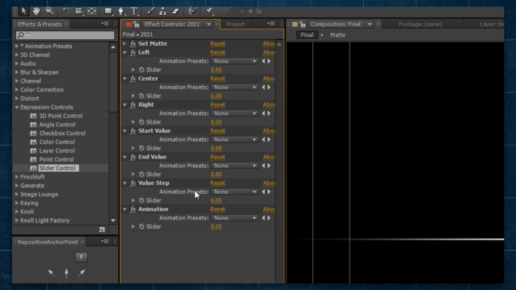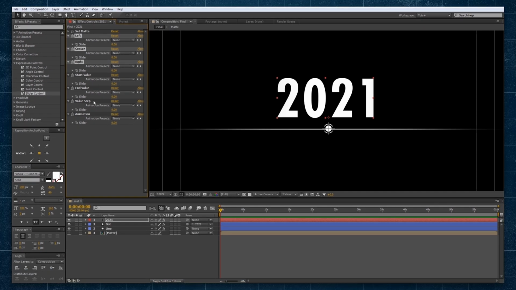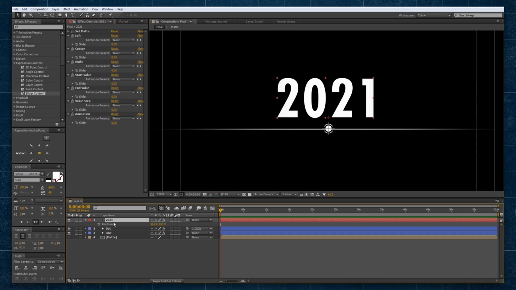And you're probably wondering, what are all these for? So the first three that we have are going to control the different positions that we need to reference. We'll quickly throw those in. So selecting the text layer, we'll hit P to see our position, and you can see right here in the center, we're at 960 pixels from the left-hand side. So we're going to select Center and type 960 like so.